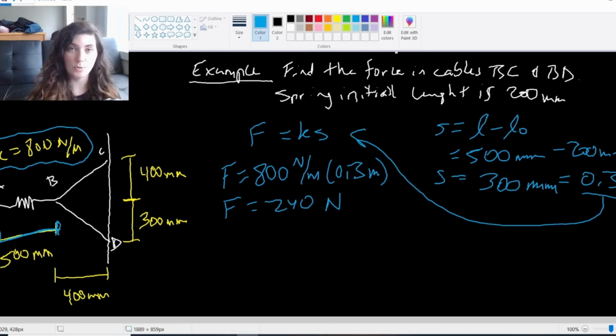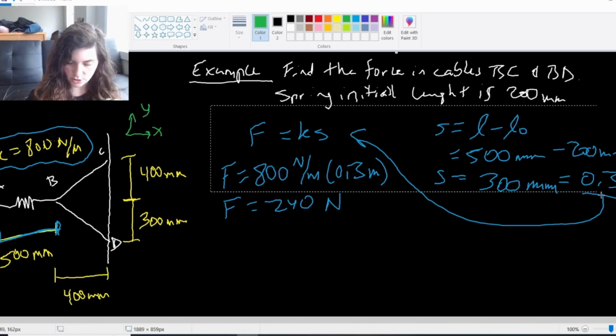Now that I have a force to work with, now that I have a starting point, I can go through the equilibrium steps, right? So setting a coordinate system, I'm just going to go ahead and assume the regular positive x and y directions, the standard x and y directions. And now that I have that, I can draw my free body diagram to solve for what the forces are in cables BC and BD. So let's go ahead and set that up. Let's get our free body diagram set up.